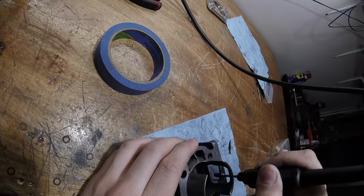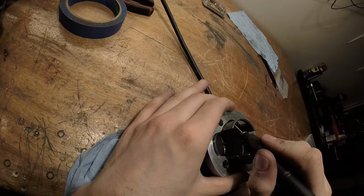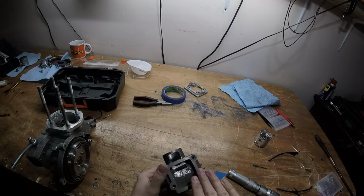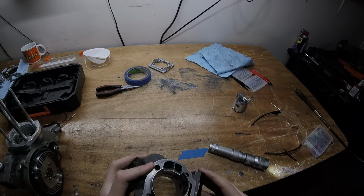Damn, that is very wide. That's probably good enough. Okay. That is hot. Ow, that's hot. I'll have to change my angle or something. Okay, I finished this port. That's what I did so far. And this one, I just wanted it to be more flat. For the, yeah, does it really matter? Because of the reed valves, it doesn't really matter. Anyways, I did that for nothing.